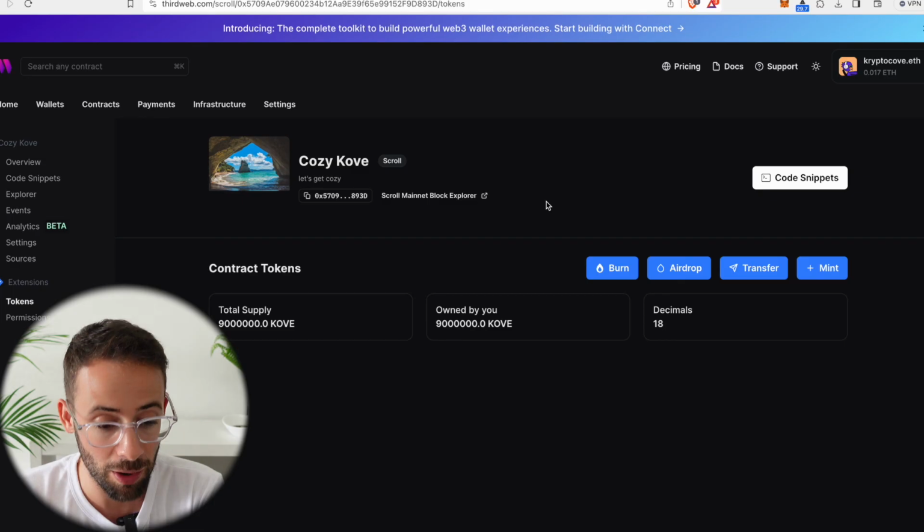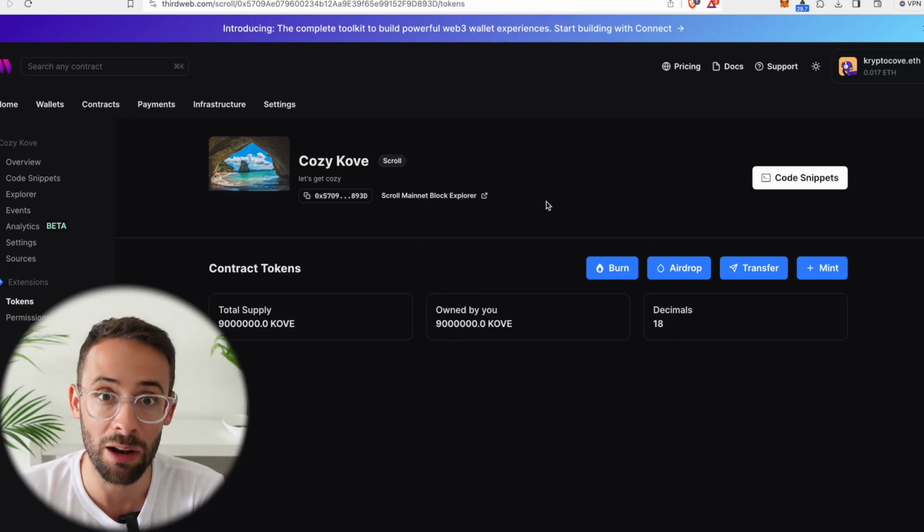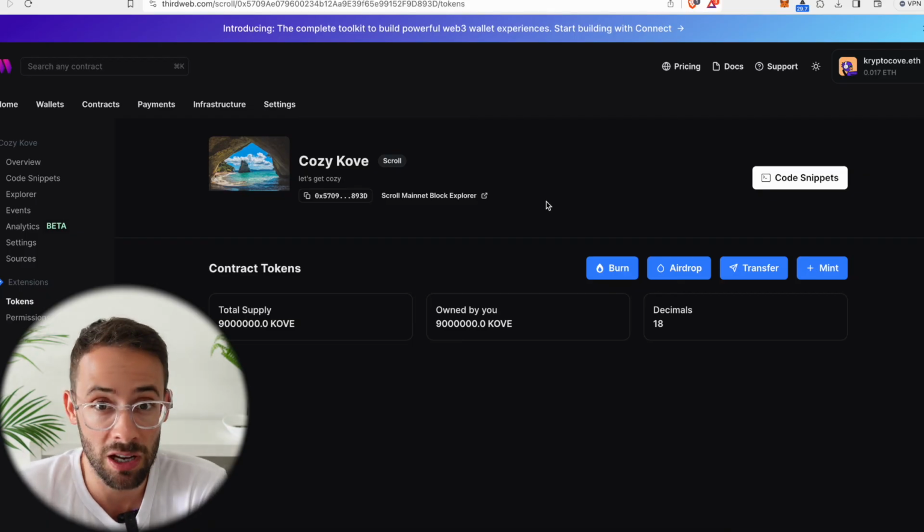The only other thing I might want to do now is go back to the beginning and repeat this process on the various layer 2 networks that I think potentially will actually release an airdrop at some point in the future.